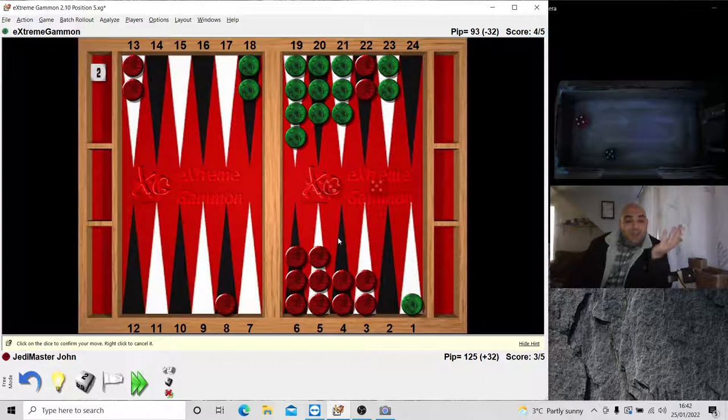But again, this is not guaranteed either, because even if our opponent stays here, we might not have a roll that's conducive to hitting and covering. We might have to hit loose, as they say.